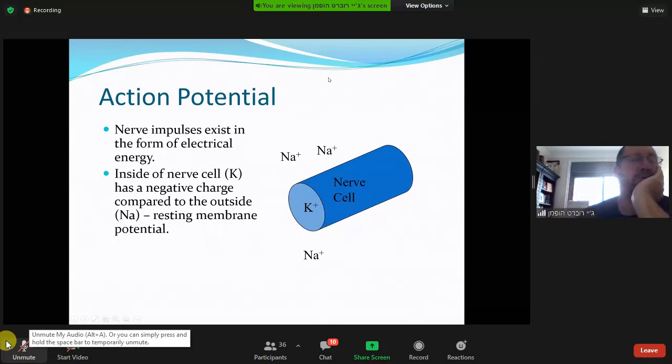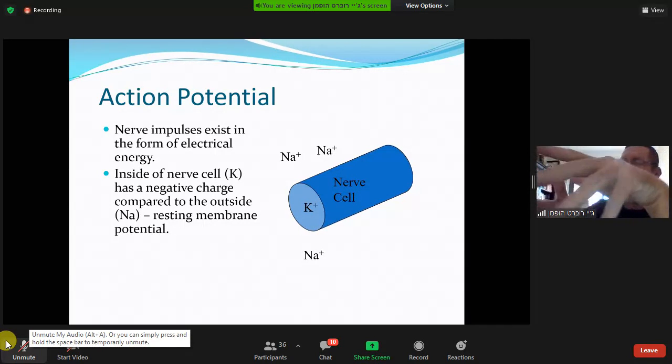Okay, we talked about the importance of an action potential, and the nerve impulses exist in electrical energy. And what happens is, along these gated channels along the nerve, the electrical impulse is going to come. It's going to cause the higher concentration of sodium on the outside to go inside the cell at the expense of potassium. As sodium comes in, it's generally a 3-for-2 trade. The cell will then become more positive, creating a threshold effect that creates the action potential.